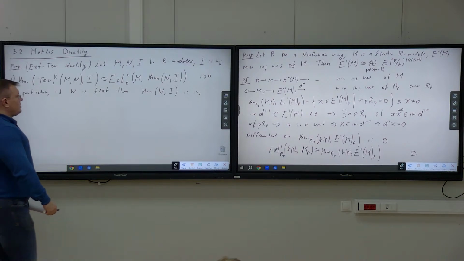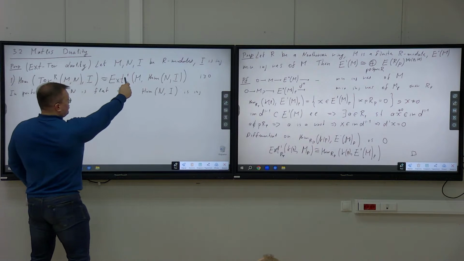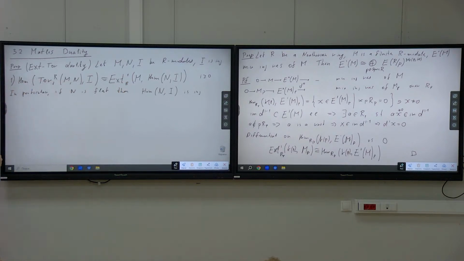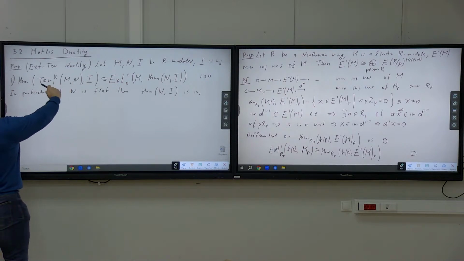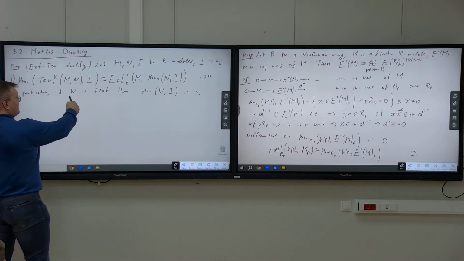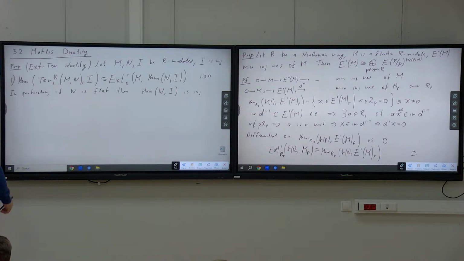Well, you want to conclude that this thing is injective. For example, you can look at the Ext^1 with any module M and use this isomorphism. And since you know that N is flat, this Tor_1 is 0, hence the Ext is 0. So that's a very simple thing. But if you don't state this formula and just keep this as an exercise, maybe it's not so trivial, right? If you know how to prove that if N is a flat module, then any such Hom from the flat to the injective is again injective.